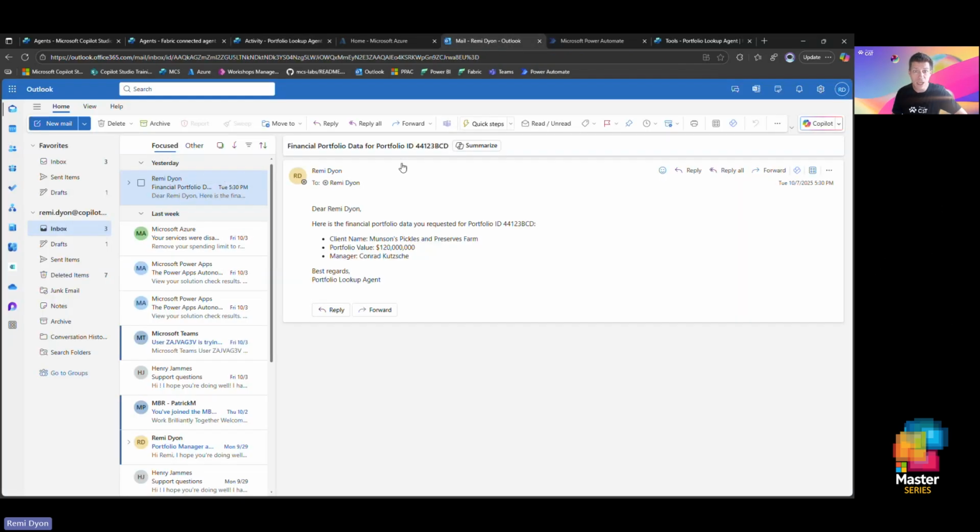And if I open my Outlook mailbox, you can see here that was an autonomous agent using computer use to get to a website that doesn't have an API, extracting the value and replying to the end user via email with that information. So you are bridging the gap between multiple tech stacks here to interact with a user via email. Let me jump back to my presentation.